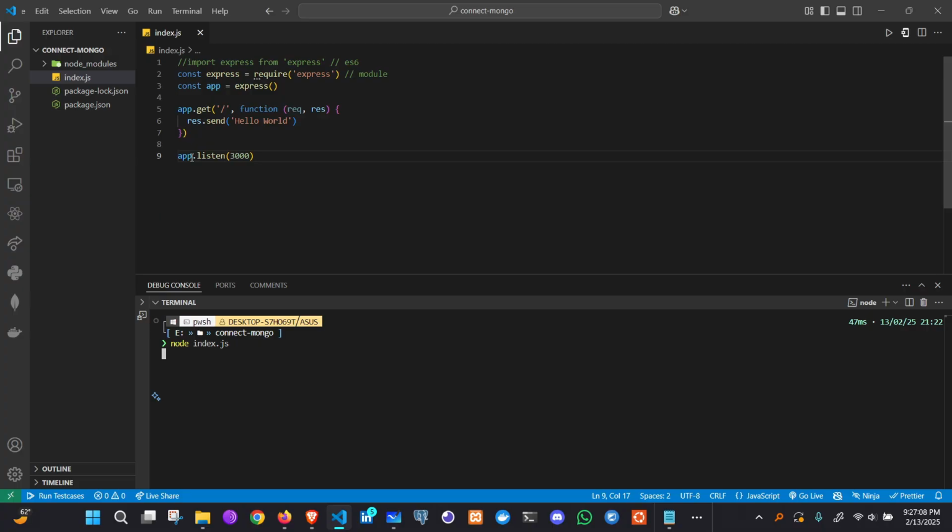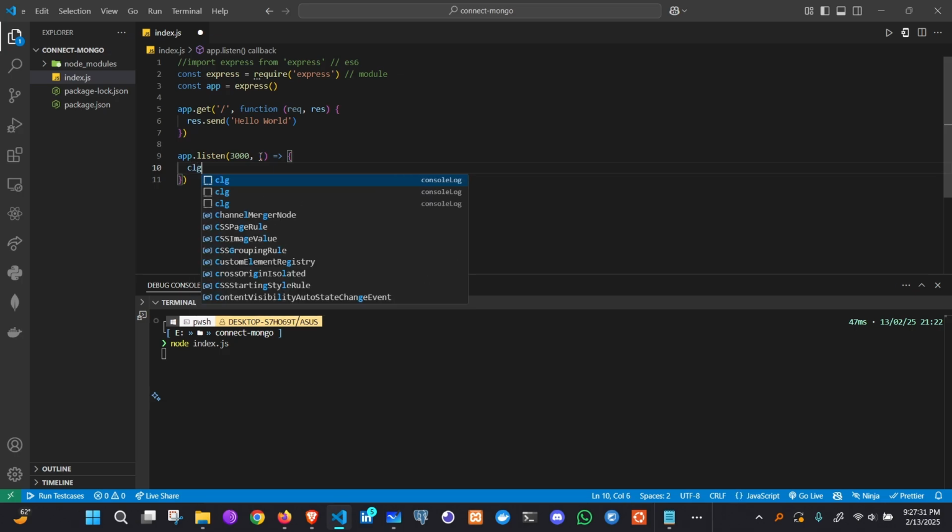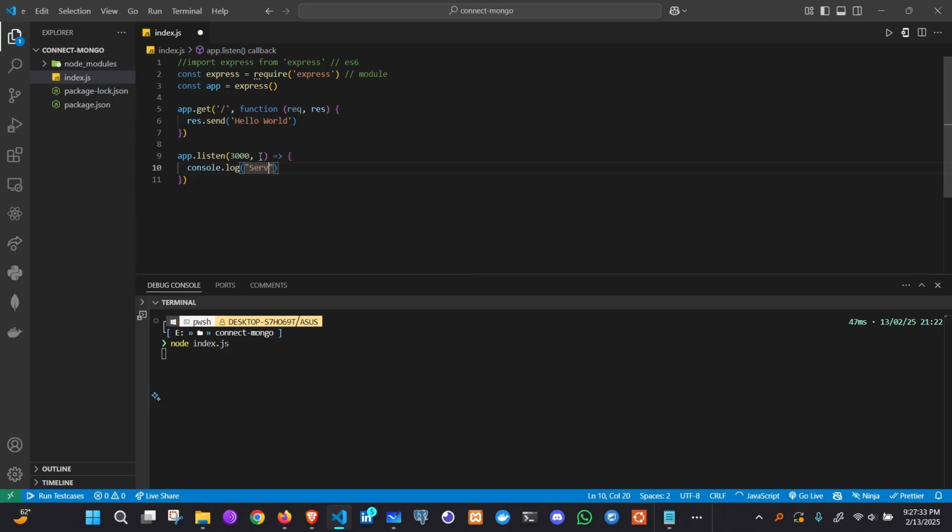So in the listen method, app.listen, you can also provide a callback function. Put a comma after the port. We are listening on port 3000, so give a callback function, and you can log a simple message like "server running on port 3000".